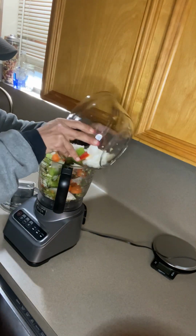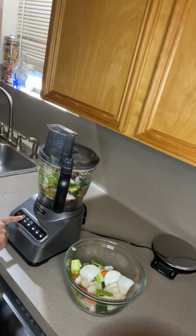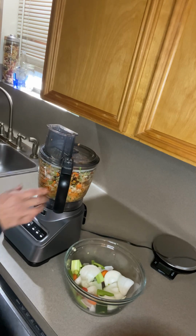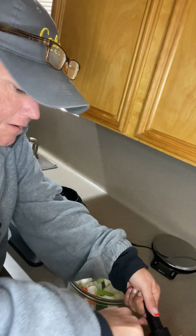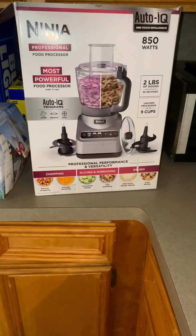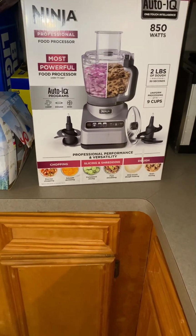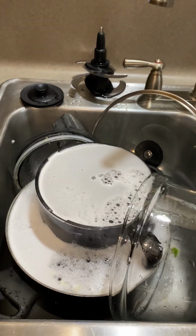Some veggies. Let's just go. Yeah, I think I just needed more in there. It's going in the soup, right? It's going to get cooked. This thing is a beast. I love it. It's probably my second favorite Christmas present. Still working on how to use it, but I did learn one thing. That piece right there does not go in the sink. It is sharp AF. It will hurt you. So don't put that in the sink.